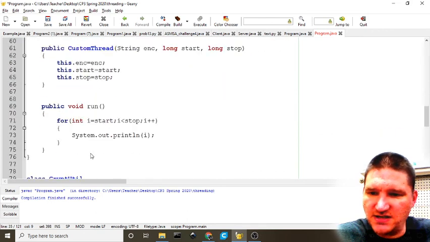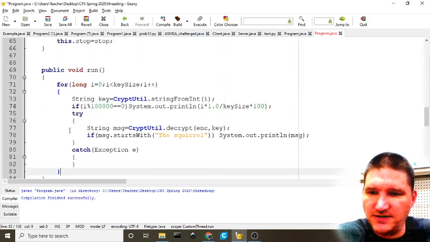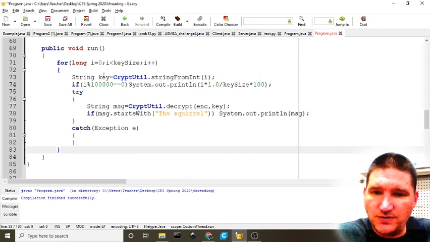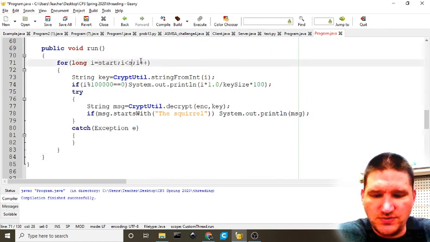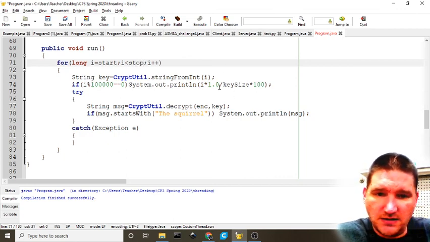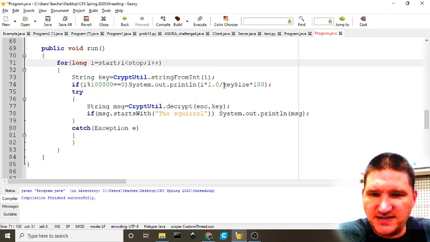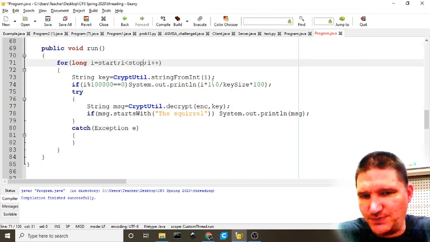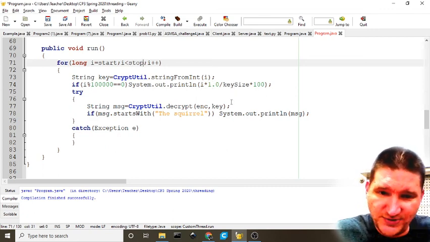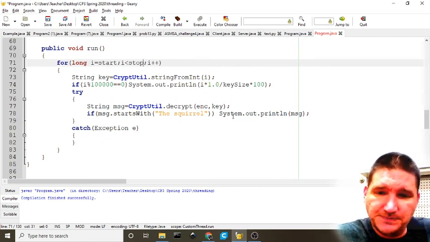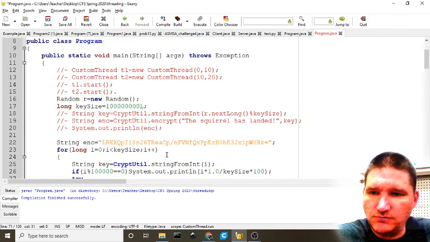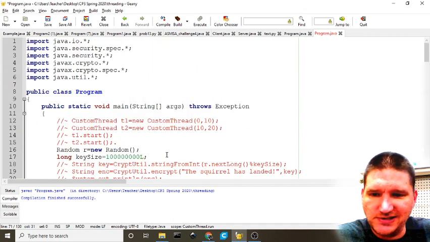So I'm just going to copy and paste this down here. Okay, so a key is we're going to go from start to stop, and this will give us a percent on the whole side, assuming I feed it key size.